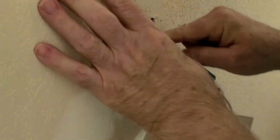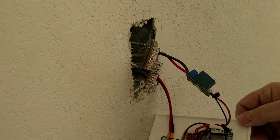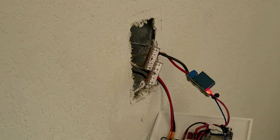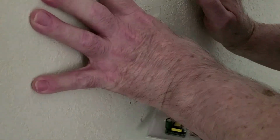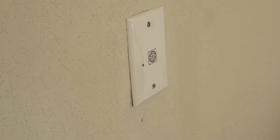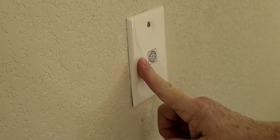Now I am going to turn the power back on at the circuit breaker box and test before I push all of the wires into the box. Once I have everything installed into the box, I will turn the circuit breaker on one more time and test it again to make sure it is working correctly. And as you can see, everything is working.